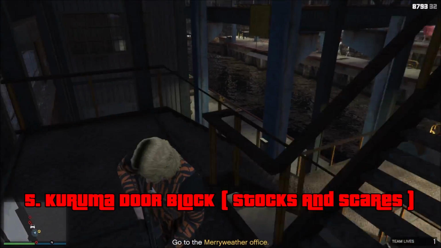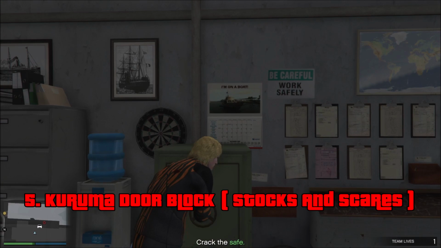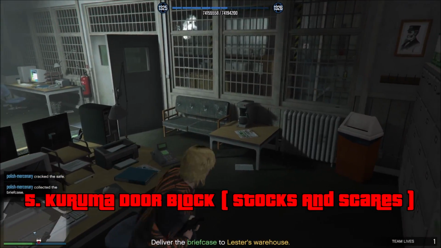So then when you block the door, just get out of the Kuruma, go up the stairs, hack the keypad. When you hack the keypad, clear out the rooms up here, kill the enemies up here, crack the safe, get the documents from the safe, then go right back downstairs and just get in the Kuruma and drive out the way that you came in.